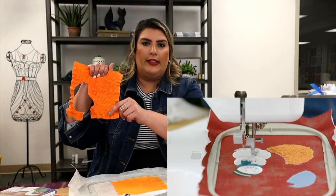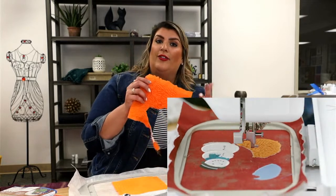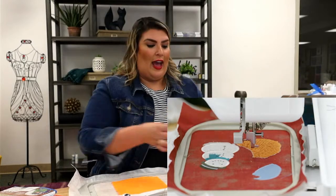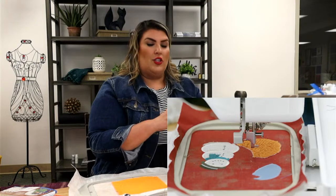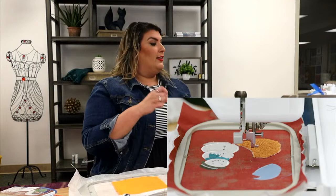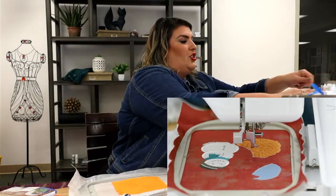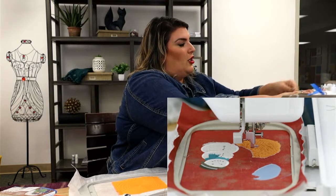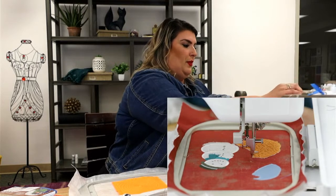It really, really is. And then what you can do is, on any design that calls for regular applique, you can use that Shrinky. So it really is amazing to change up your appliques, add a little texture, do something a little bit different. So here, because we're stitching out a fox, we wanted to use the Shrinky as its fur and make it really fun and a little bit more lifelike.